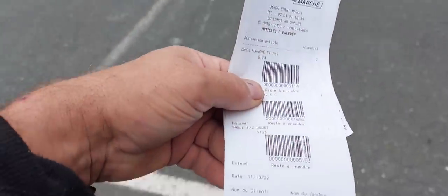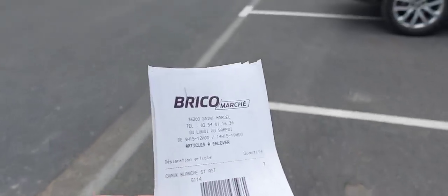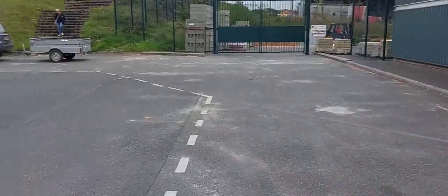So we go and pay for this, then they give us another ticket at reception, and then we drive with that ticket around to see the same man again, and then we give him the ticket, and he gives us the goods. It's all very paper driven, and it keeps at least a couple of people in a job. So that's not a bad thing. So off we go to pay. So 95 euros for the cement, the lime mortar. Cement is for the threshold step, and lime mortar and the sand.